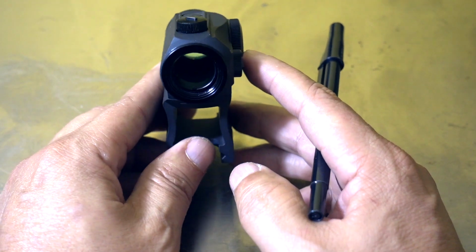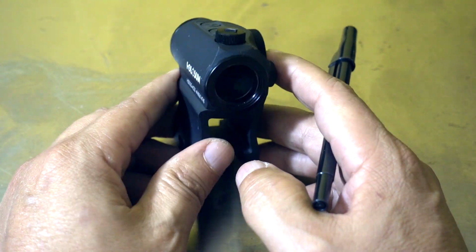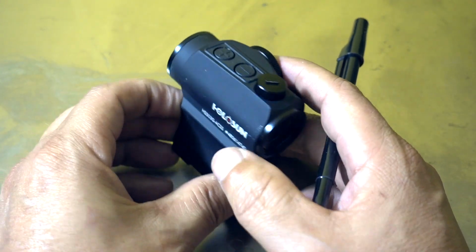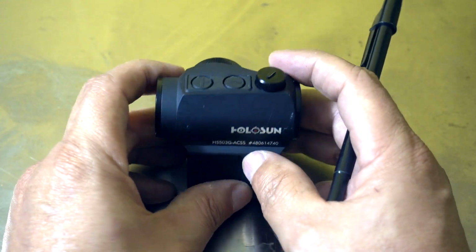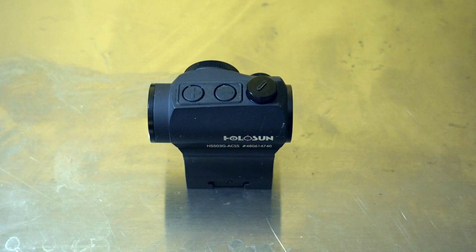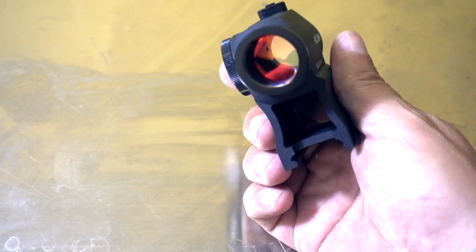I would say I have roughly about 5,000 rounds through my platforms using this, and no complaints so far. Obviously your eyesight's going to come into play, parallax, stuff like that. I haven't had any problems with zero shift, taking this on and off the gun, no problems of it being re-zeroed. So for what it's worth, I can't say enough about it.